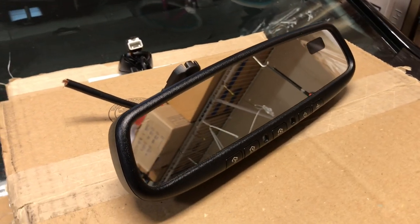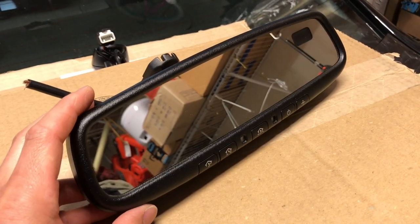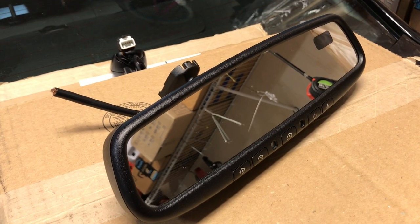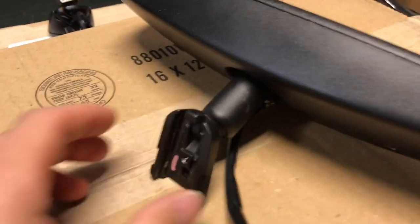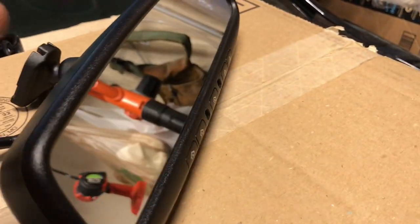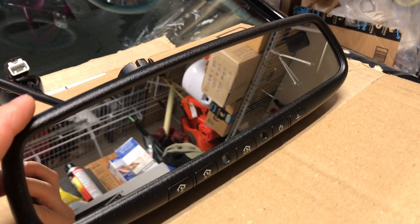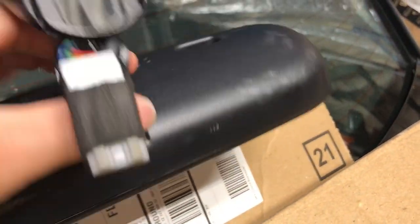When I was doing research on mirror retrofits for the rear view, I discovered this Gentex mirror. Gentex makes almost all the dimming mirrors for all the manufacturers these days, and a lot of their mirrors are pretty much universal. They've got the same wedge mount as the IS version. If you look at the IS from 2010 or 2011 to 2013, they actually used a Gentex mirror instead of the Japanese brand. You can tell by the buttons on that version — they're like this right here on the newer ISs.